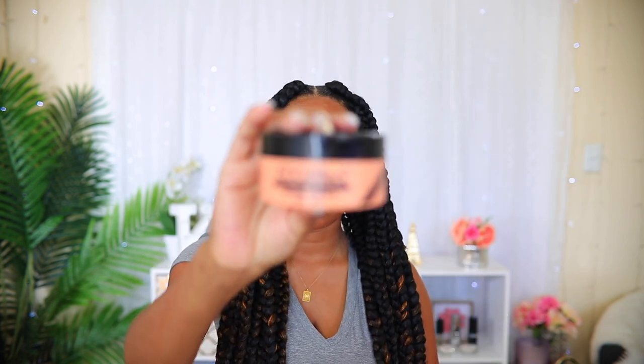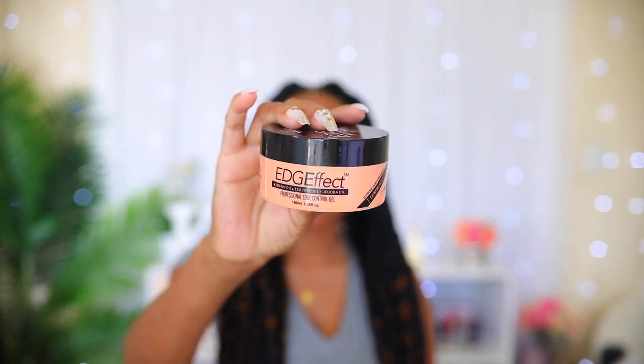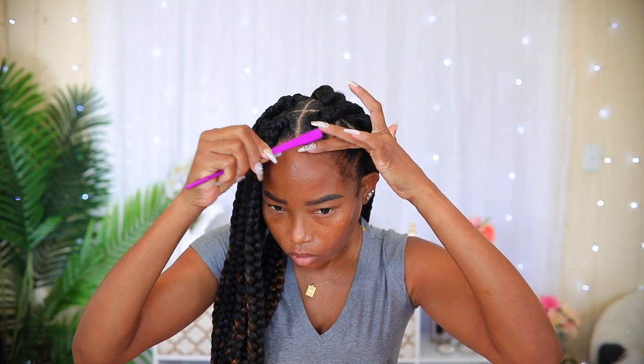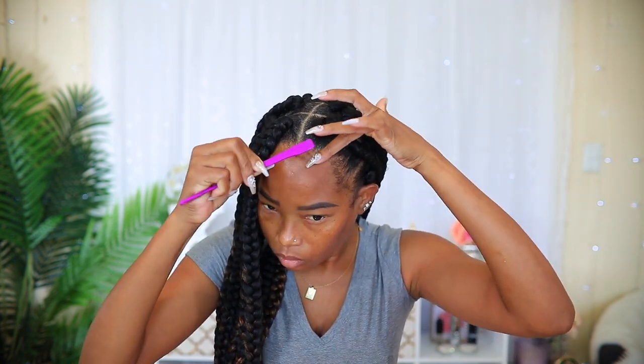To do my edges today, I'm going to be using my edge control from Edge Effect. And I'm also going to mix it with the foam wrap lotion that you saw me use earlier. Why am I doing this? I don't know, but I found that they work like a boss together. So I think this is how I'm going to be doing it from now on.